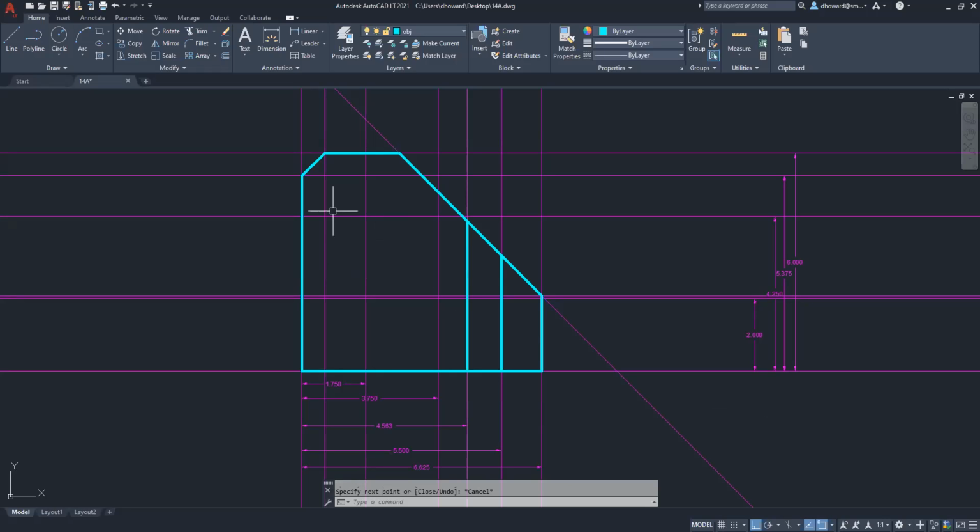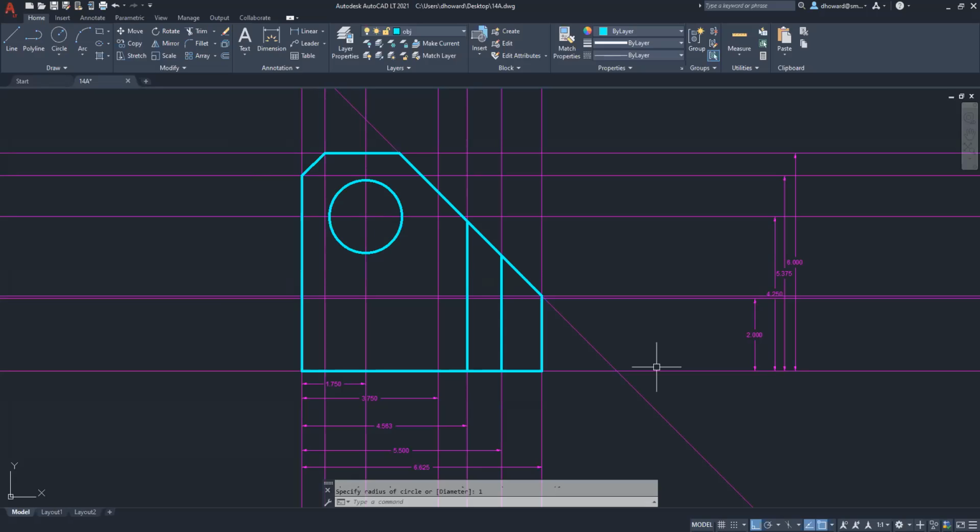I do need to put in this hole, and there's going to be another hole over here. So let's work on that. The hole, I believe we have it located already with these two lines here. So I'm going to go to my circle and click that guy. And its diameter is 2 inches, so its radius would be 1. There it is. Okay.